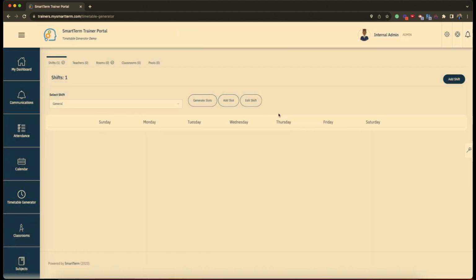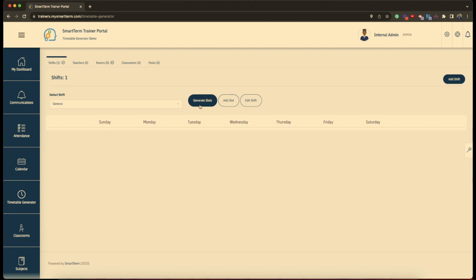Once the shift is created, you'll notice that the days of the week are present, but everything is blank. We have to now populate our shift. There are two ways that we can add in our time slots to the shift. First, we can click the Generate Slots button, and that will generate a few generic slots that we've put in, incrementally spaced out by 1 hour, spanning a typical school day.